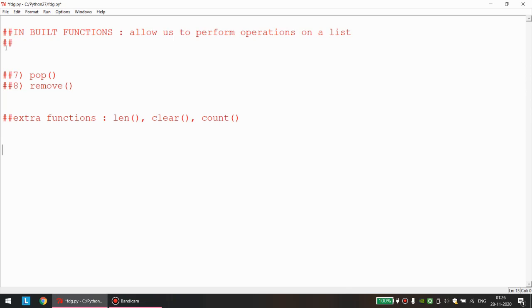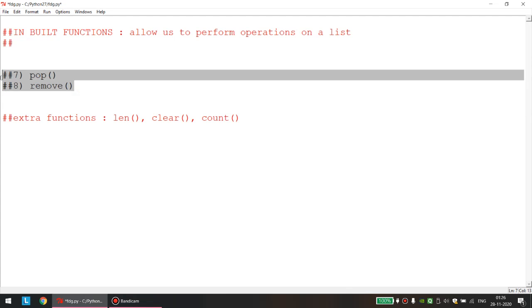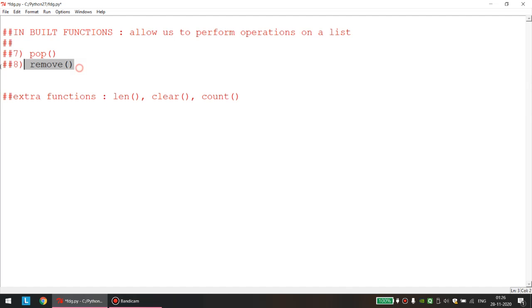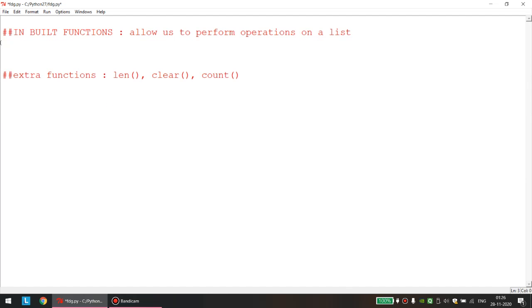So students, whatever inbuilt functions I discussed at the beginning of this week's video, they are all over. I told you these two methods or these two functions will be used for deleting elements, which we will see next week because there are some implications on this, so we have to discuss it in detail. Today this week let us discuss one last small video where we will be discussing some extra small functions which we can use. First function is very popular, so I even need not tell you the syntax and everything.